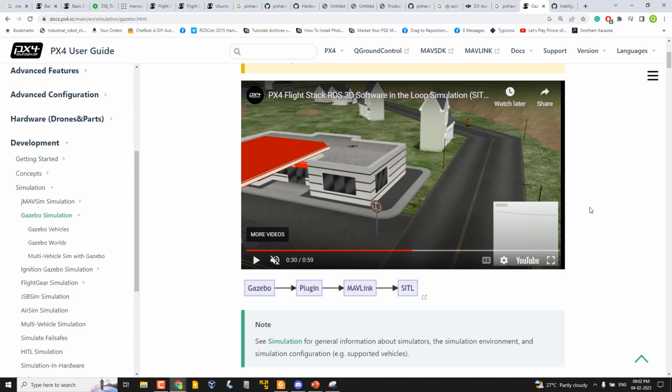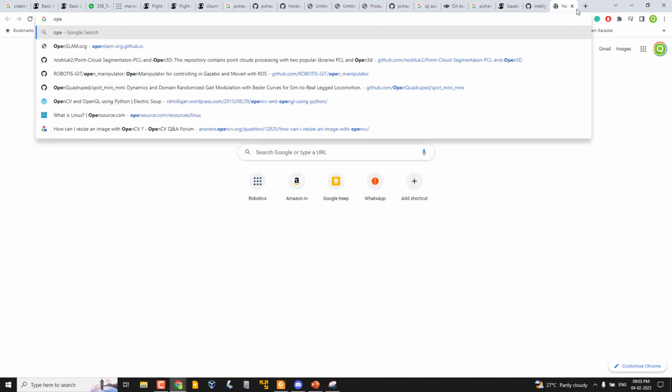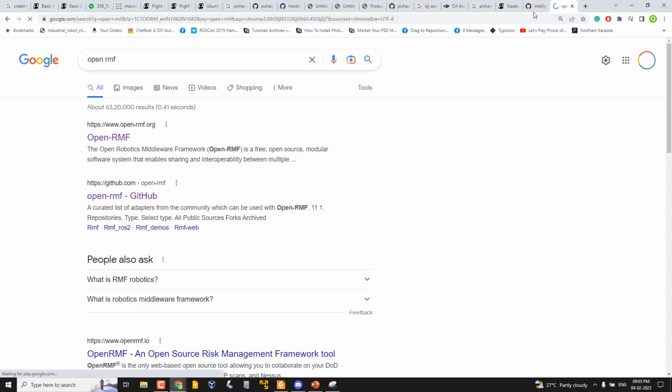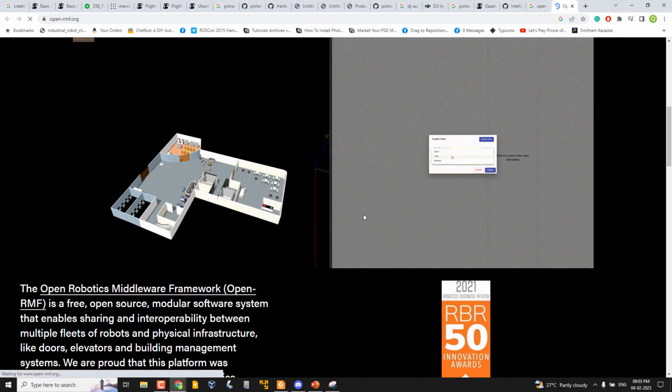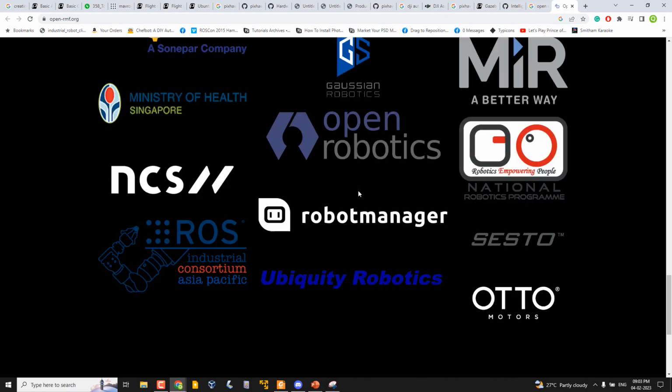That is not actually in our scope, but OpenRMF is a solution. But I think that is mainly available for ROS 2, right? I'm not sure. So both ROS 1 and ROS 2 are available? Okay, I think they are giving more support to ROS 2 nowadays. Let me check.